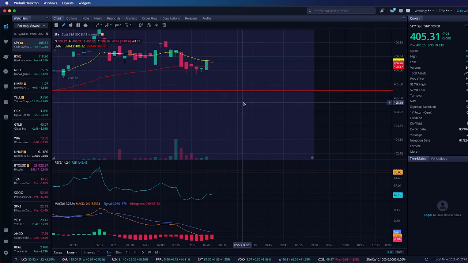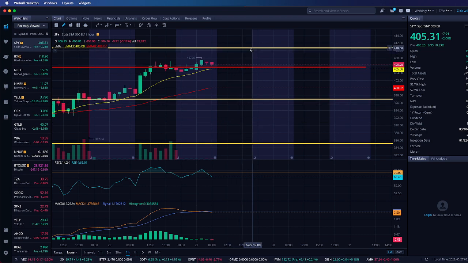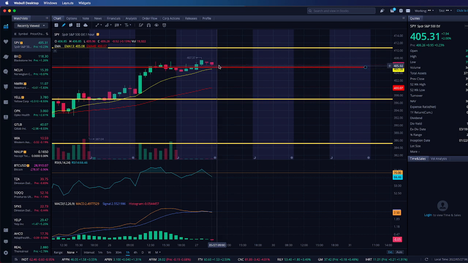Now looking at the hourly chart, it will take some really strong momentum to get to that next gap up at 411. And that is not likely to happen unless we have some sort of really amazing catalyst. But I think there are more negative catalysts than positive catalysts this morning, and we could see that pullback. So I am just gonna sit tight. I have about 80% of my portfolio in cash. I'm gonna be sitting tight at these levels above here.